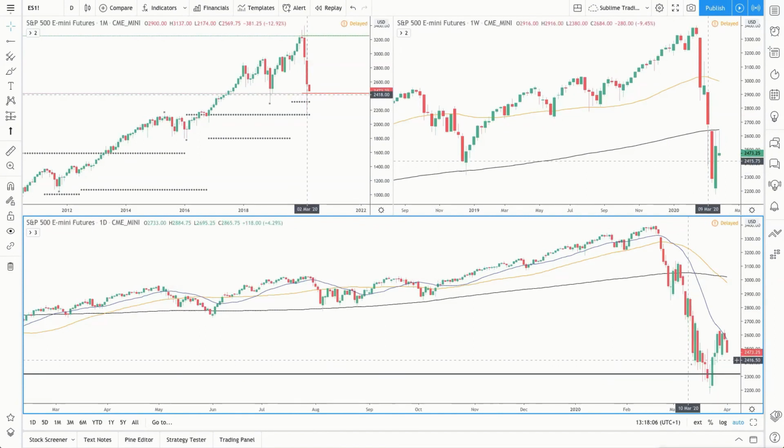The way the indices are currently set up, there isn't a clear bias across the indices. We aren't fully bullish, we aren't fully bearish. In fact, currently we're in a bit of a no man's land, and we need price to dictate a clear trend direction before we can then start looking to make any decisions on any instruments or any assets that we want to start getting involved in. If we start seeing further weakness and these support levels broken, then we'll start looking to short the market. If the market starts gaining strength and we start seeing price above these moving averages, then we'll look to start getting back into the strongest performing stocks.